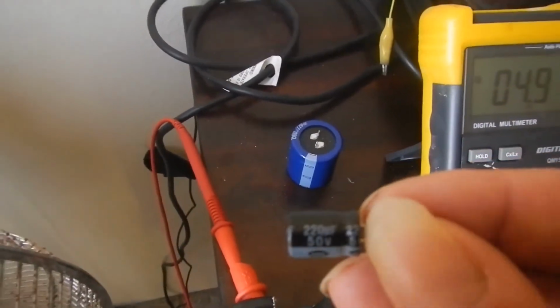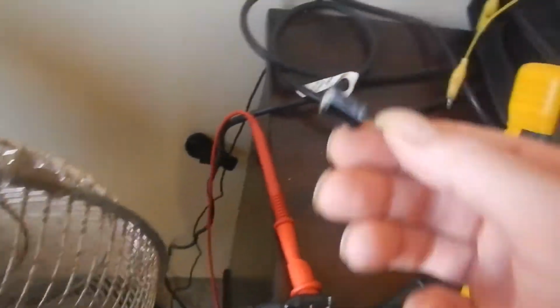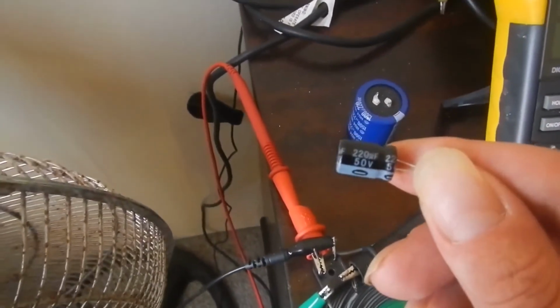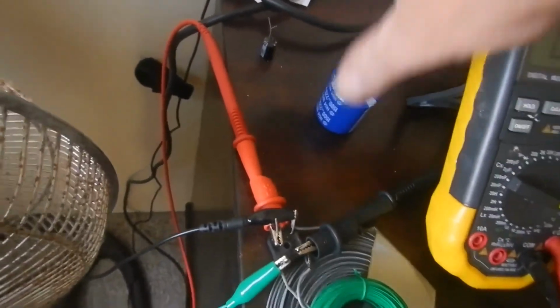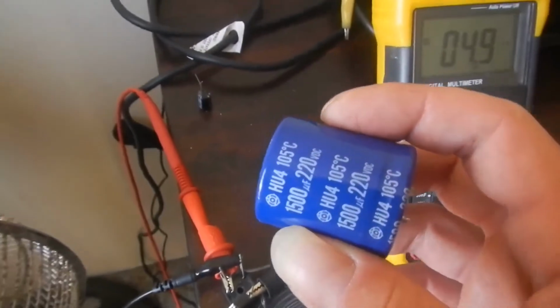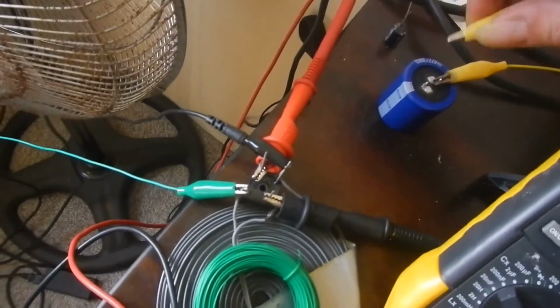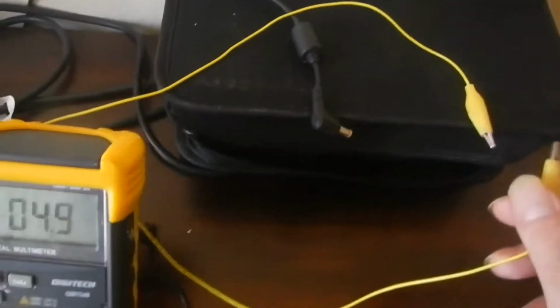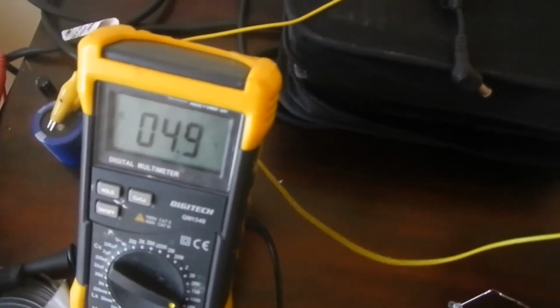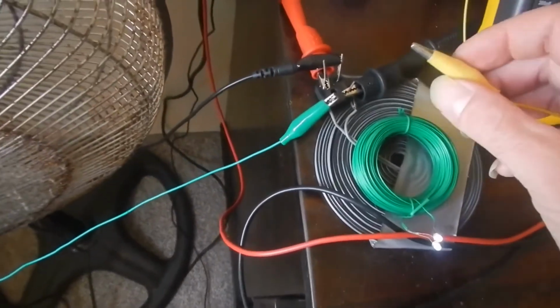And I did manage to charge some caps off that full bridge rectifier too. Charges this little 220 microfarad one pretty quickly. It'll charge that up to 20 volts if I'm holding it in maybe under a minute. 30 to 40 seconds maybe. This one takes a bit longer. It takes a couple of minutes to fill up to 20 volts. Alright, I will hook it up now. I'll short them out. Oh, I had a spark then, so it did just charge up radiantly just sitting there, or it still had 20 volts in it from before, I'm not sure which.